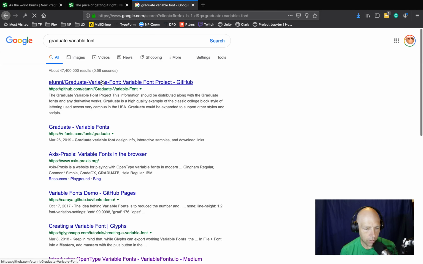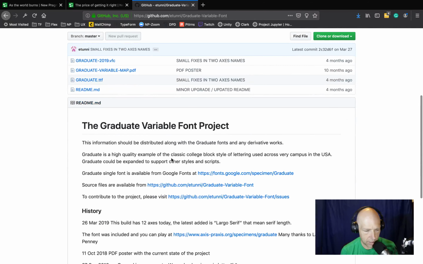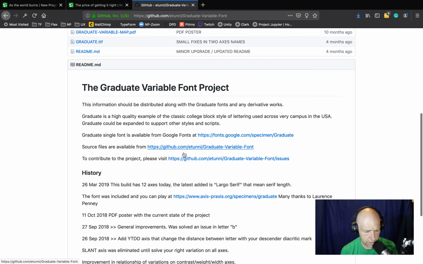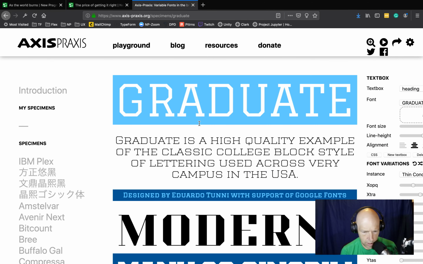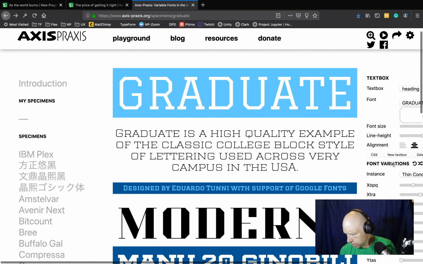Let's see if we can pull open this project and get an idea. So here's the source files. Graduate. It's unfortunate because this panel over here looks like it would be helpful.